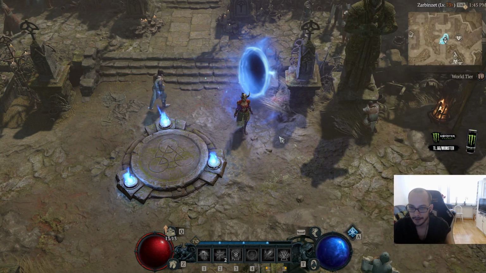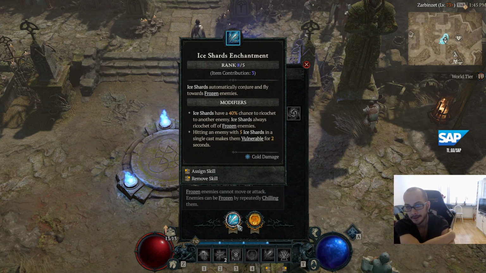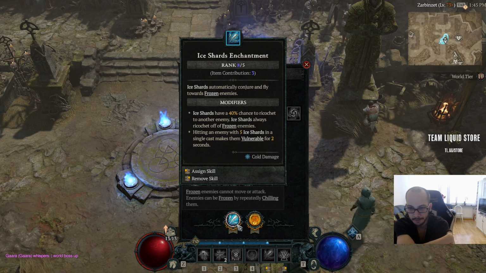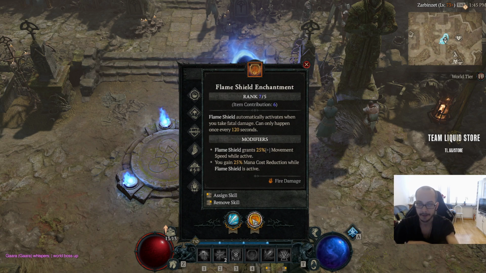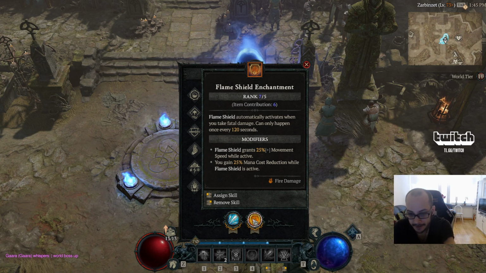Let's look. Oh yeah, here are our enchantments. We want the eye shards enchantment. This is what makes the build work. So eye shards automatically conjure and fly towards frozen enemies. So our build is focused on freezing our enemies, and then we shoot 3 eye shards. We also make them vulnerable, which is very powerful. And since we're playing hardcore, we use flame shield, so we have an extra life in case we mess up. I think this is a must.